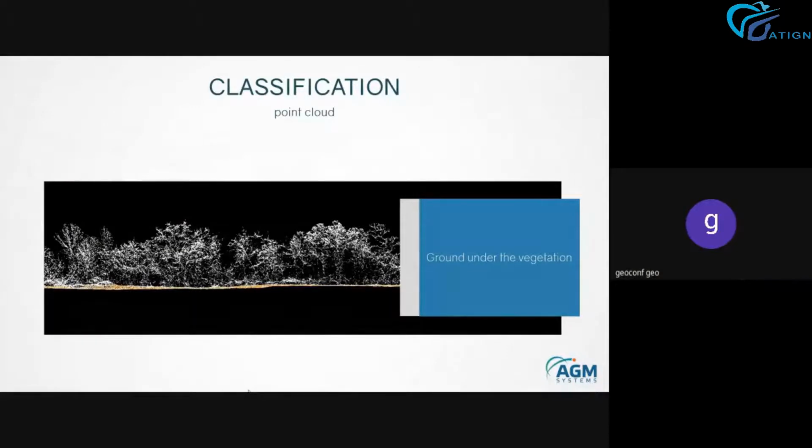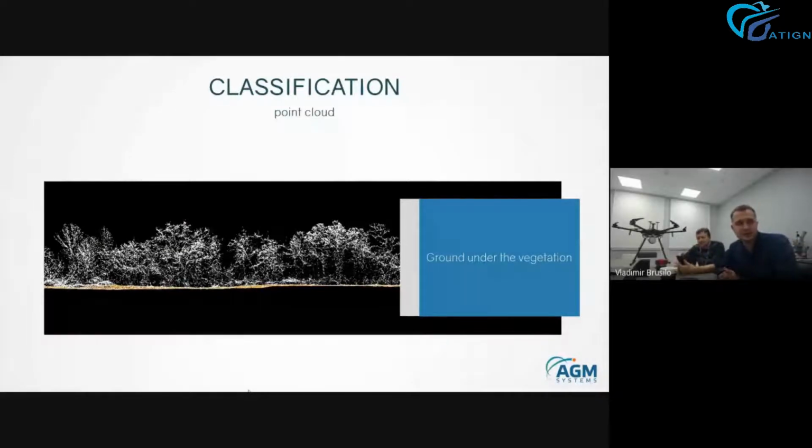Yeah, okay. So this picture shows you why you need a LiDAR. Why is photogrammetry alone not enough? For example, here you see territory covered by dense vegetation. Our LiDAR can penetrate the vegetation, so you will always receive an accurate digital elevation model below the trees. Where you use popular photogrammetry solutions, you will never get the elevation model below the vegetation. So that's the first advantage of using LiDAR.